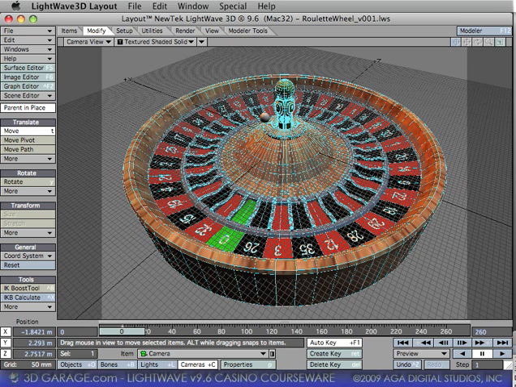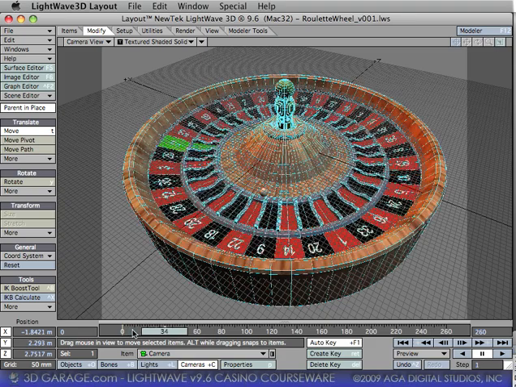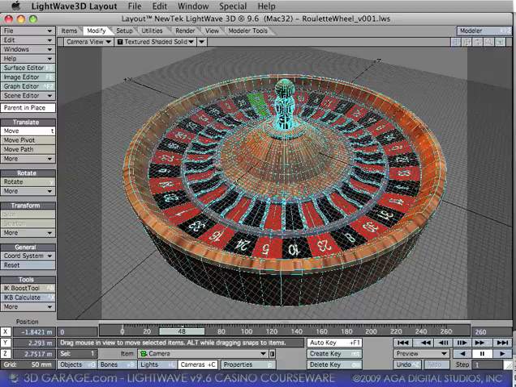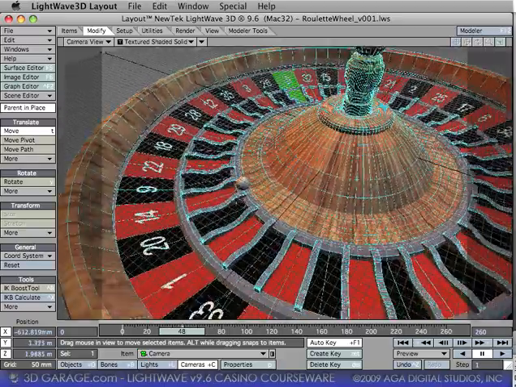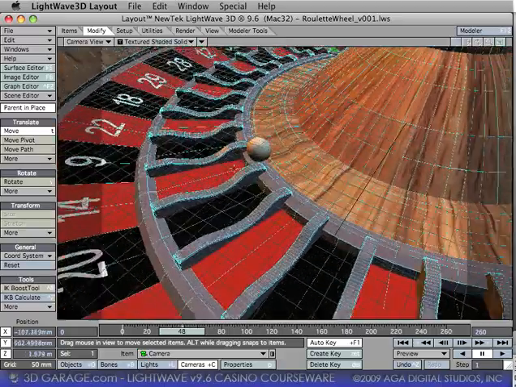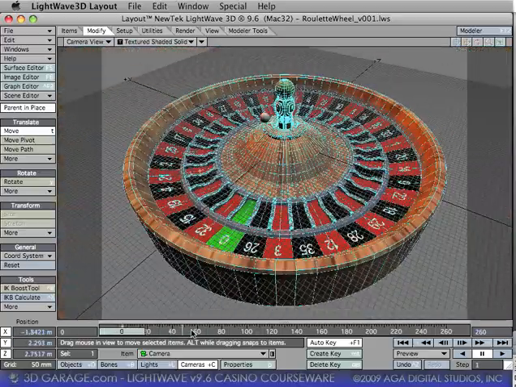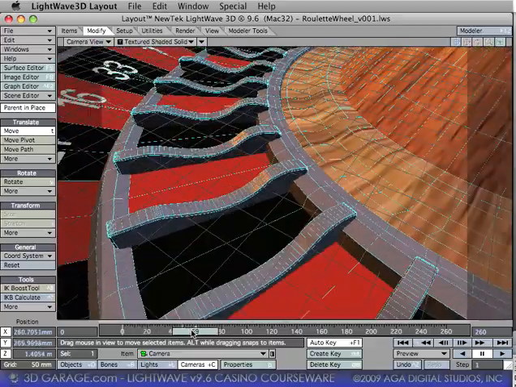Since we did our dice close up and we followed it, let's do this a little bit different. At frame 0, I've created my camera. I'm looking through the camera lens at the roulette wheel. It starts to go. And as it starts to go, let's get the camera down there. And instead of it chasing us, we're going to chase it. Kind of like this. So we kind of come down like that.